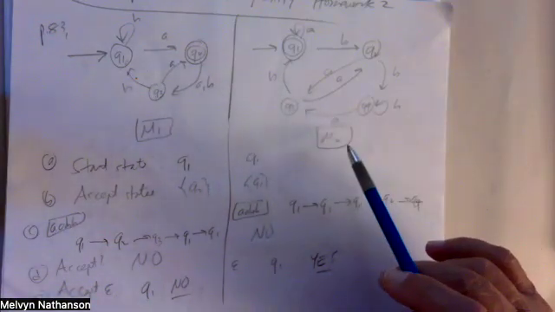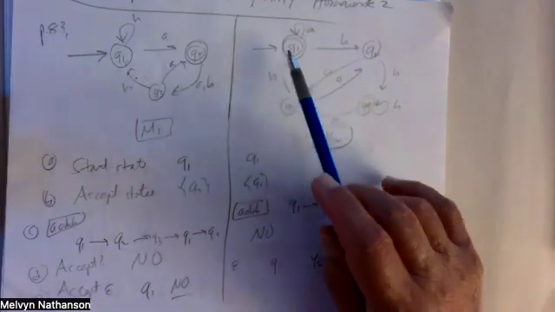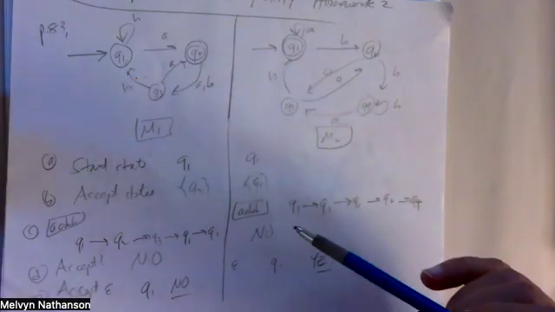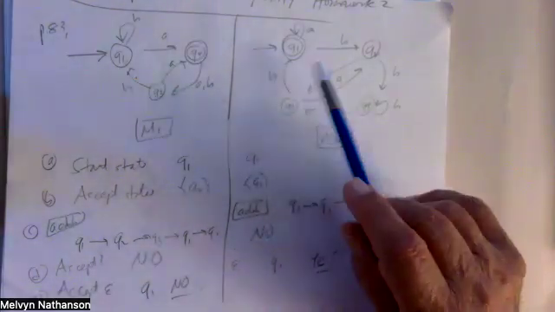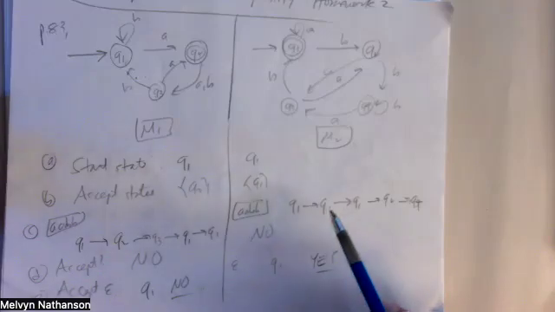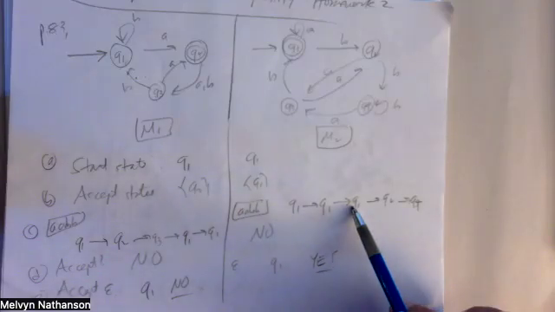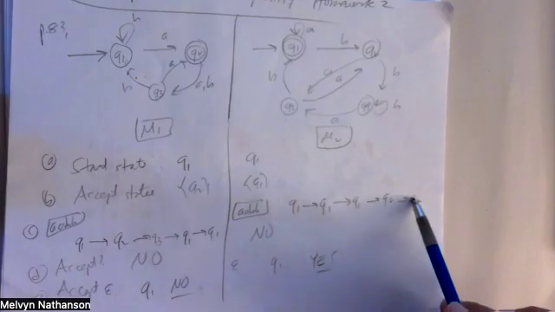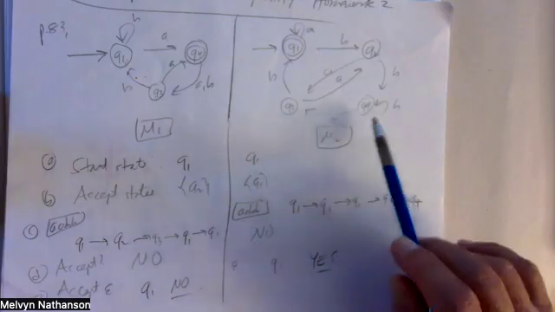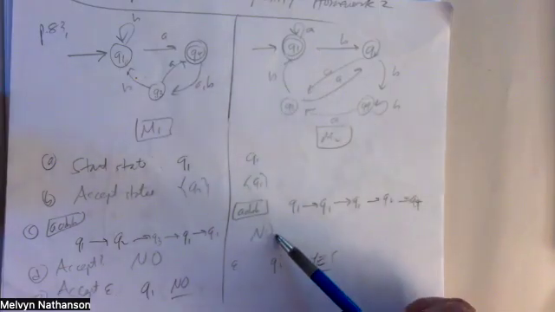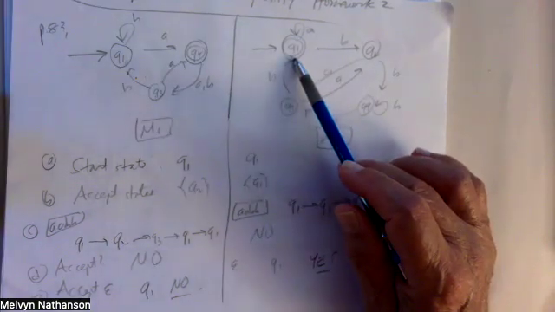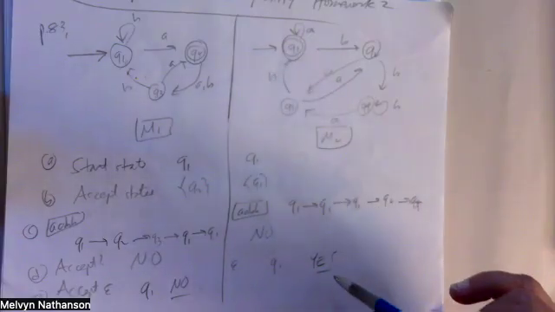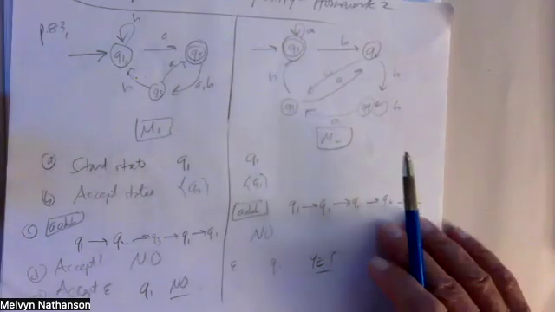In the machine M2, this is the start state and the accept state. If you trace out the path from the input AABB, A sends Q1 to Q1, another A sends Q1 to Q1, B sends you to Q2, another B sends you to Q4. You end up at Q4. That's not the accept state, so it's not accepted. But the empty string, you start at Q1, you don't go anywhere. That's an accept state, so the empty string is accepted.